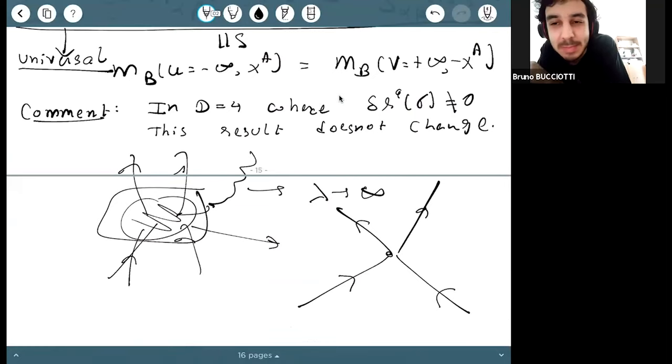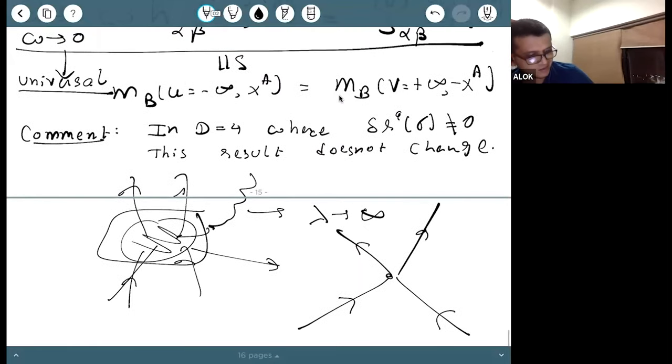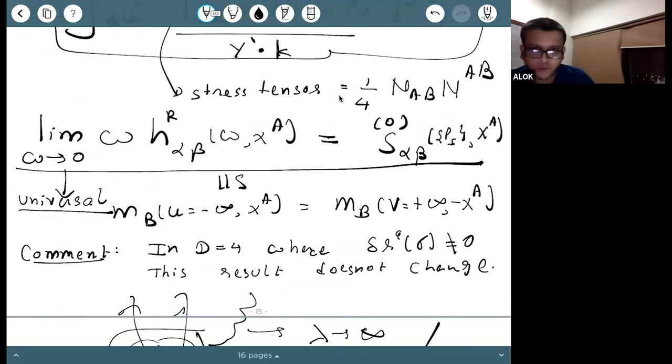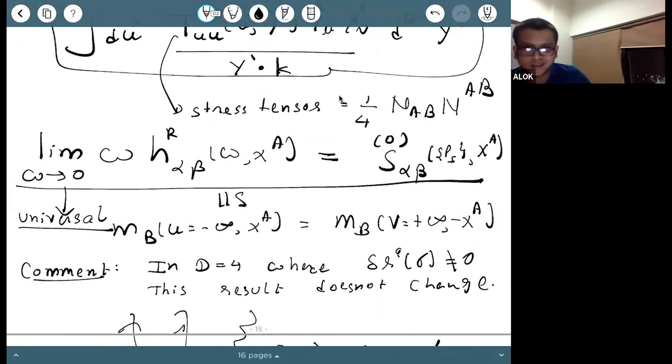So my question is, we are talking about an infinite wavelength limit. How does that match with the observability of these photons or gravitons? Since I did not have time, this really is, as you are saying, a zero frequency effect. It's like a DC component in the signal, and this is what is known as the memory effect.